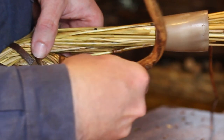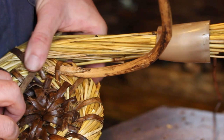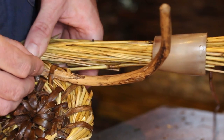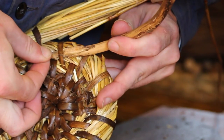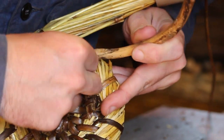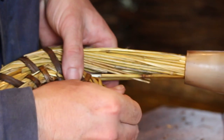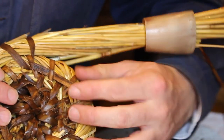The plan. So let's get the needle in there in preparation. We're going to fold him under that one there, like that, and then just use the needle just to carry him through. And there we go, we've got a nice tight bind in there.